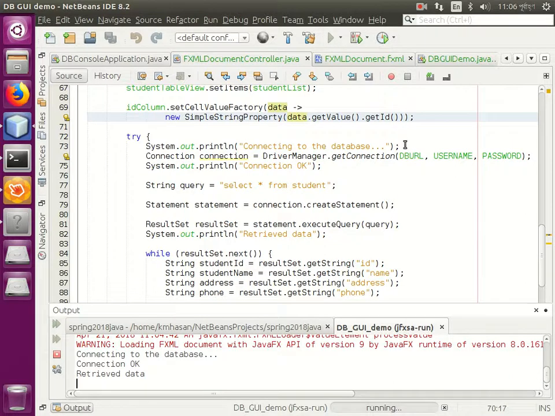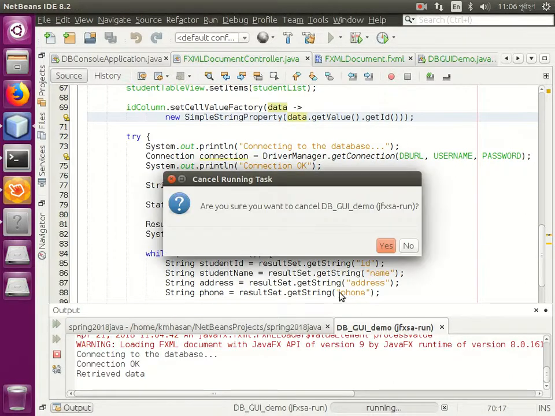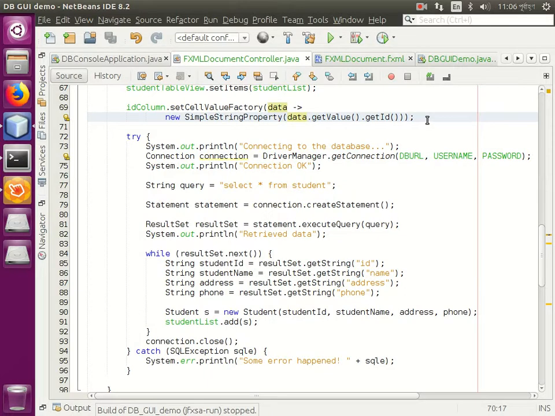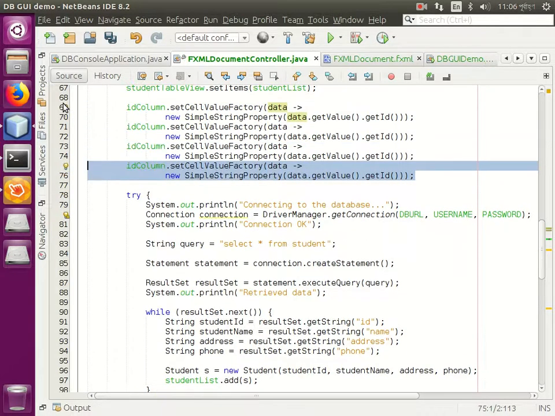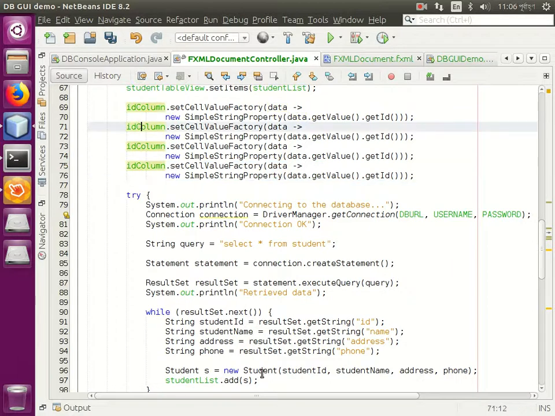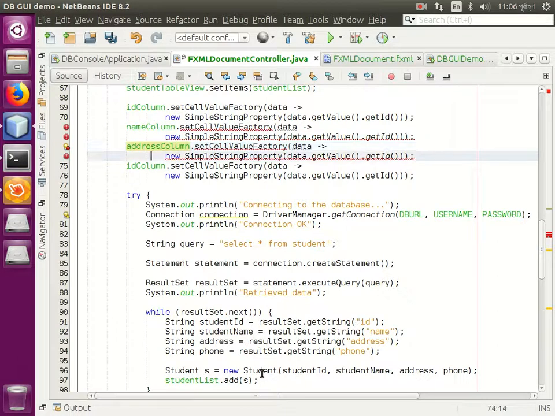Okay, so let me complete this example. I got 4 columns, right? One is for ID, the next one's for name, and then we have the address and the phone.